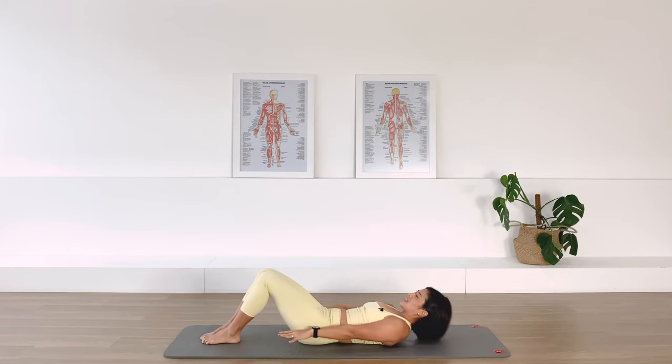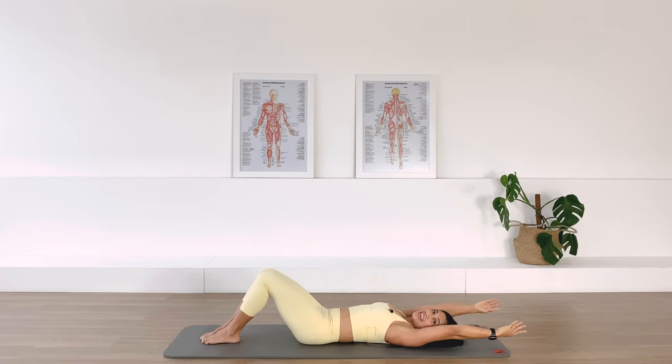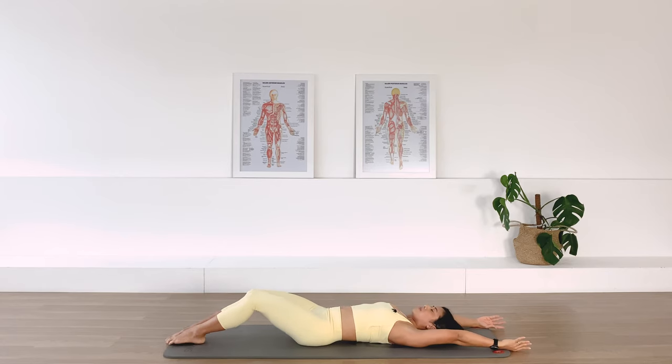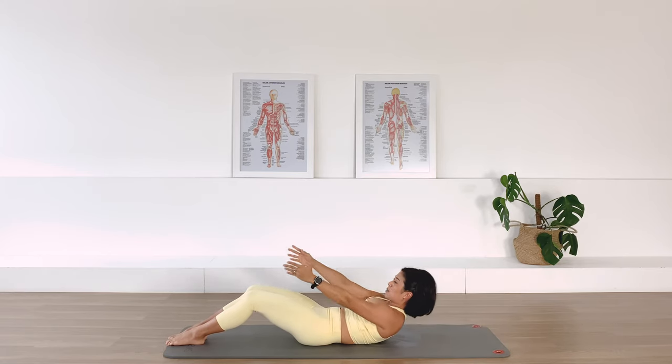Lower the hip and the chest down. And take your arms up overhead, palms facing each other, please. Now I want you to walk your feet away from your bottom a little bit more so the knee bend is a little bit greater. All right, moving to our roll up here. So a little modified to start with. We take the arms up, palms facing each other. And then we lift the head and the chest up, arms by the side here.